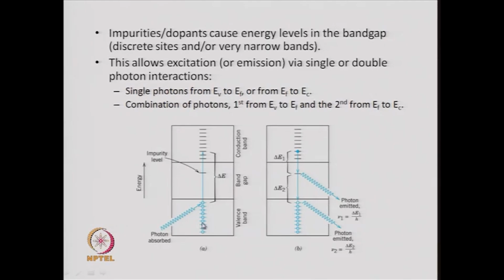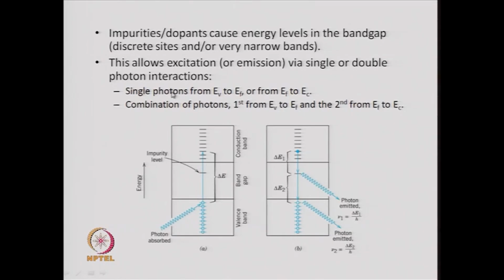Now, other than the valence band and conduction band, if you add impurities or dopants, then what happens? You have this valence band and you have this conduction band. If you add impurity, then you get some energy levels which are discrete, that means there are not too many impurity atoms. So, it cannot form a band. So, they are like a level, energy level, but not too many energy levels in the vicinity. So, it cannot form a band. There are one or two levels maybe there, that too separated by some gap of energy.